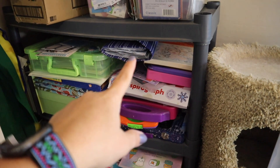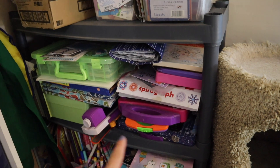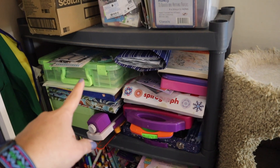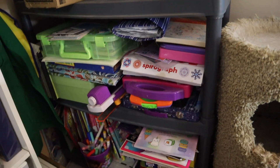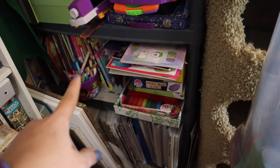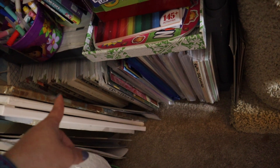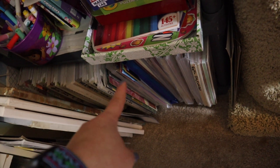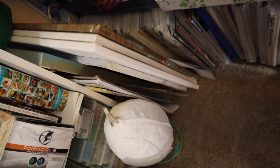Oh, my April journal's just chilling right there. Some watercolor paper, some craft stuff for my daughter. This is all stickers, scrapbook stuff that I've been working on for a long time. That's all coloring books for my daughter. That's all scrapbook paper — 12x12 pads and single sheets of scrapbook paper — hiding behind some canvases that are waiting to be used.